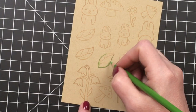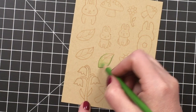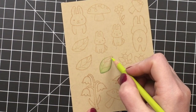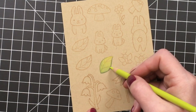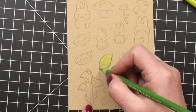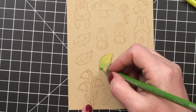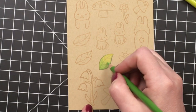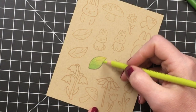I still try to keep the windows open with Zest It. Using the Zest It along with a little brush, I really enjoy that so much better than using Gamsol with this stump. I also always have a large paintbrush that is just for wiping away the crumbs you get from the pencils. And that is one thing with Prismacolors too. You do get a lot of little crumbs, but it's easy to wipe them away.